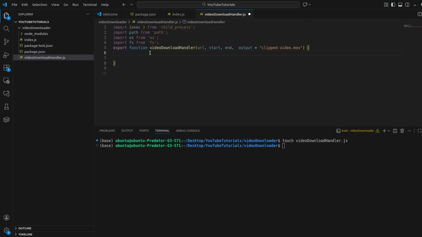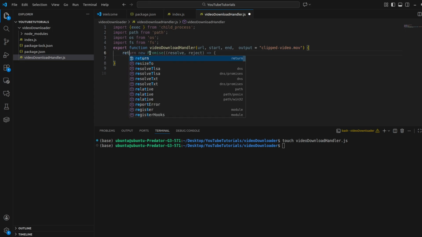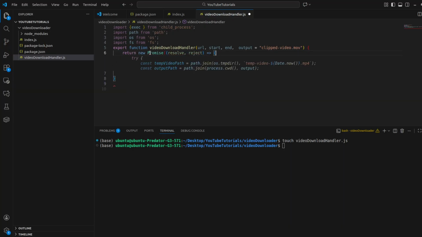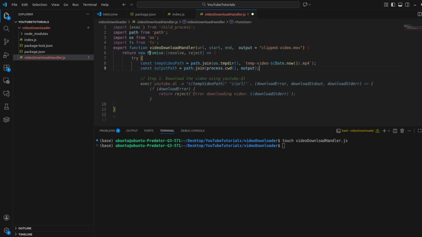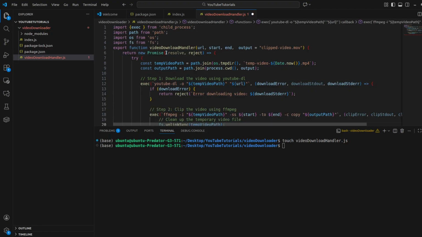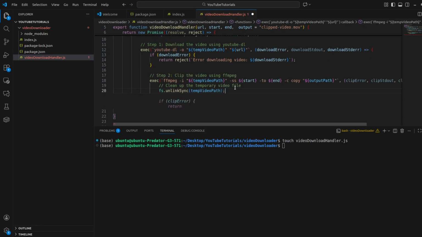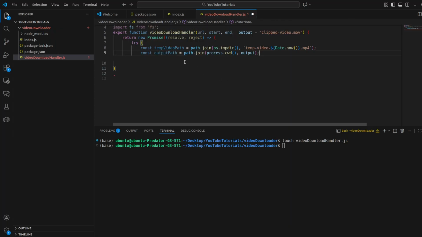Now we're going to want to return a promise, so it's going to be async, right? So we're going to return a new promise, and we're going to try and catch.